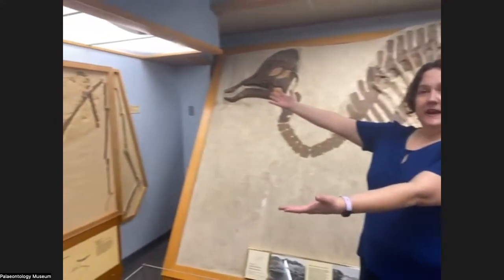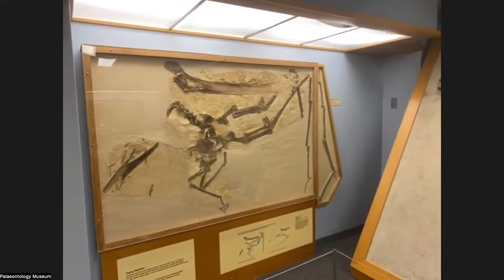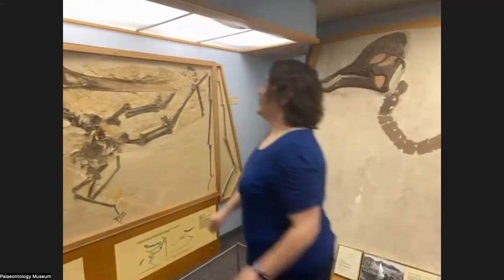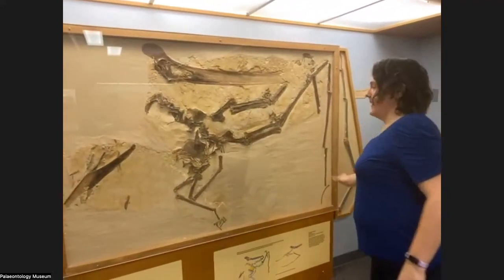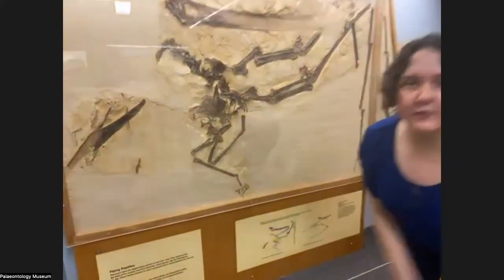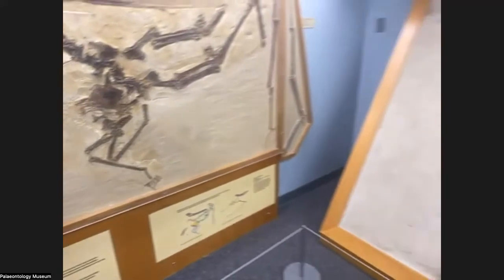Okay, in Alberta, flying over the ancient Cretaceous seaways were pterosaurs. So this is an example of a Pteranodon. Its skull is up here. And then you have its wing bones. Wow. And its little spindly legs that are pretty wimpy, so you know it wasn't walking around anywhere on the land. And yeah, pterosaur fossils are really hard to find. Okay, so these are animals that were living near shorelines, and they were hunting. Their bones are quite delicate, and they don't preserve well.